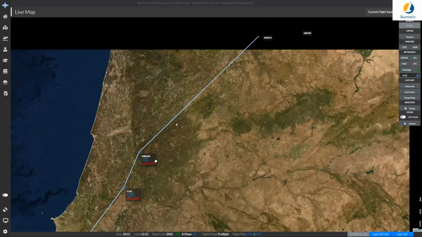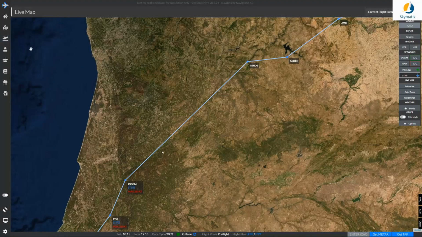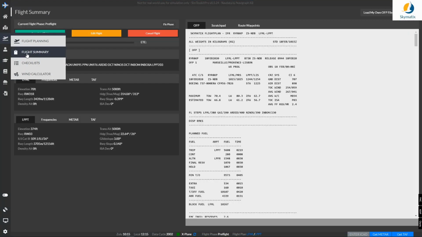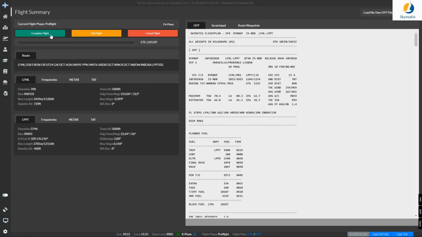Once you are done with your flight, please just remember to go to your flight summary and click on complete the flight to allow STKP to save your relevant information. To the best of my knowledge, PFPX is still not saved. This whole OFP is not saved as we get with the Simbrief one, but I believe that is something for the future that will be implemented at some point in time.